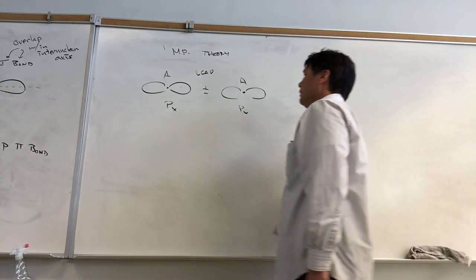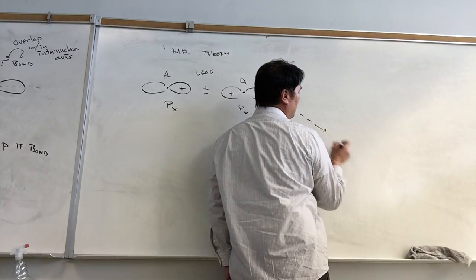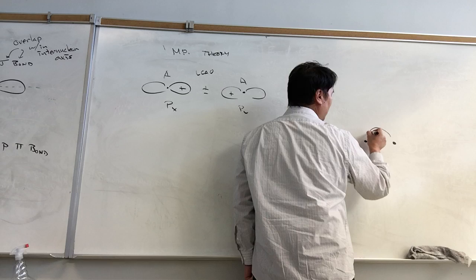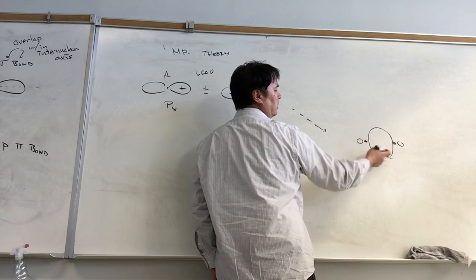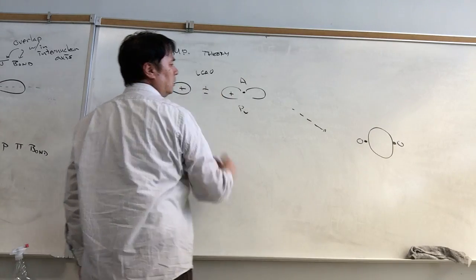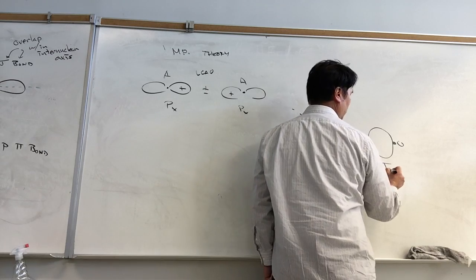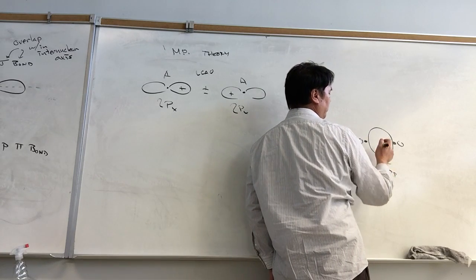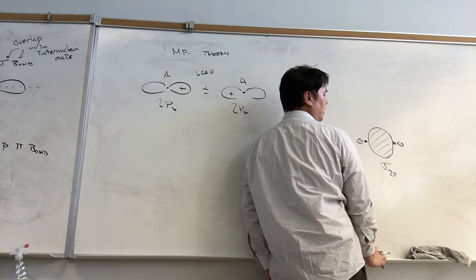When they add constructively, that is, let's say this is positive and this is positive, then we're going to form a bonding MO. The bonding MO is going to be the nucleus of atom A here, the nucleus of the other atom A here, and then there's going to be a net electron cloud here between the two nuclei. We call this a sigma 2p. So we'll call this a 2px and 2px here. So this is a sigma 2p, in which there's electron cloud here, and a small lobe here, and a small lobe here. The 3 lobes.